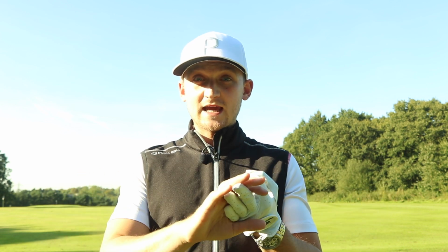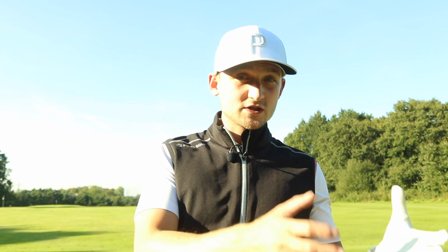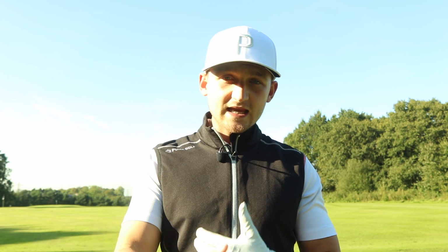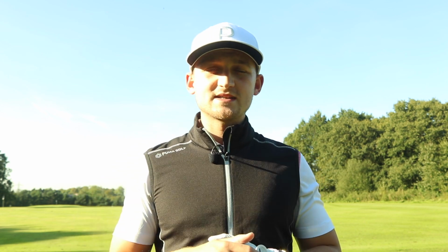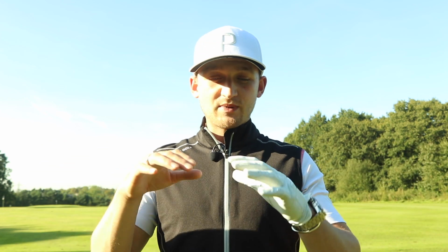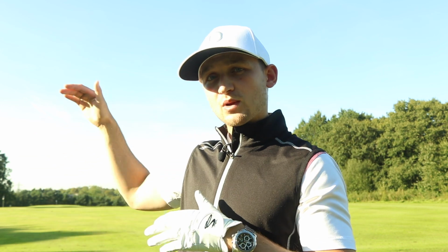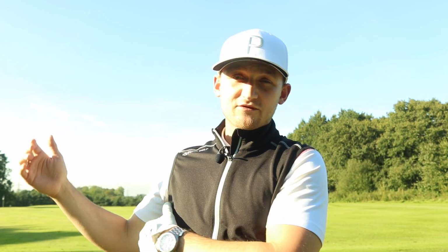Try the 3-gear blend drill, really trying to start moving the body better at a slower speed, then build it up. And if you get to a point where you feel that gear 2 is a good speed and you feel you get the move correct, stay in gear 2 until you can build it up then to gear 3. Don't feel you have to go all the way to gear 3 to begin with. Do it as a building blocks progression. Start at gear 1, move it to gear 2, and when we feel comfortable, get it to gear 3. And that also could apply to certain golf clubs as well. We could start off with a pitching wedge and build it through to 7-iron and 5-iron.